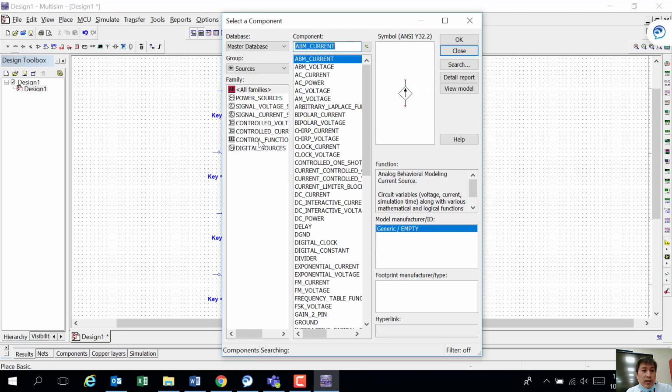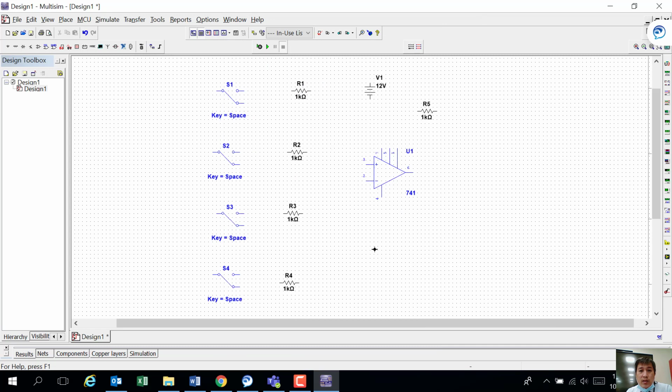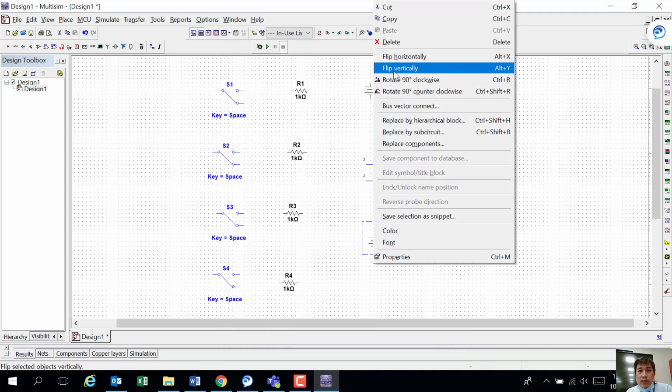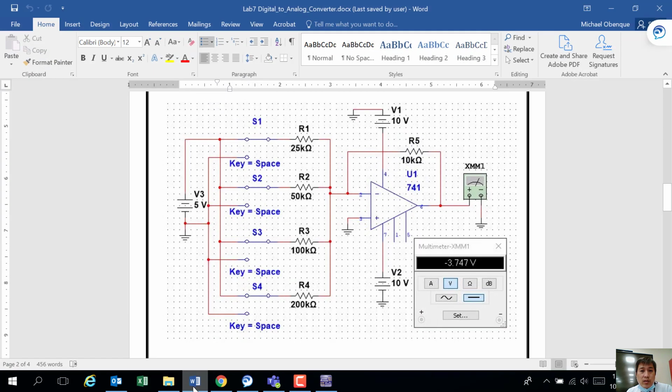Then a DC battery, this one. Two batteries. One will be negative, so you need to rotate it, as shown in the diagram here.